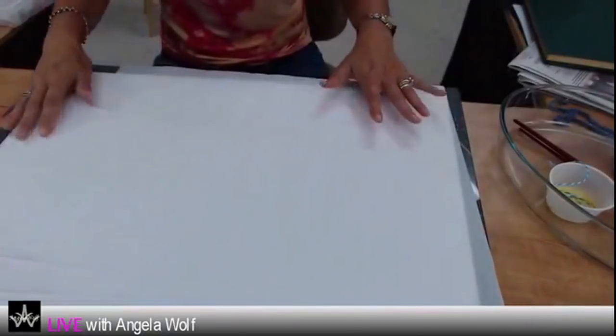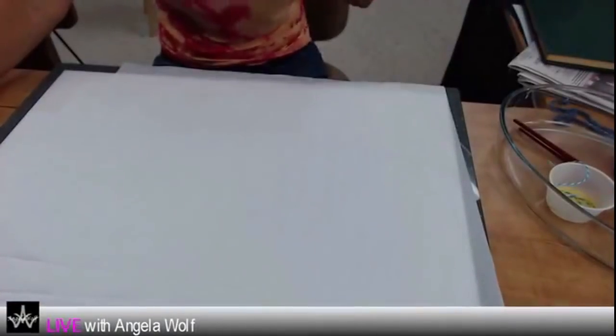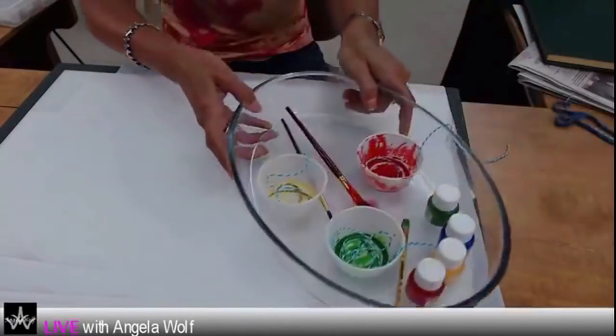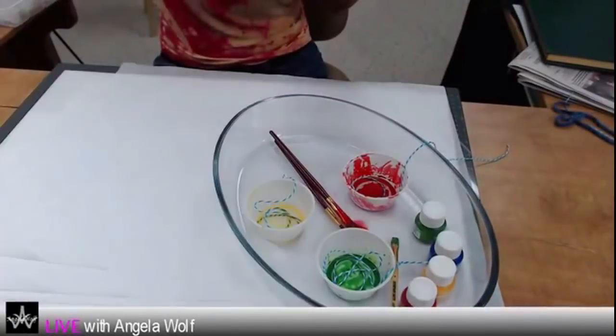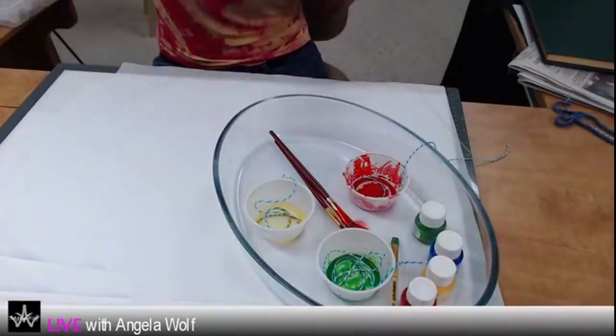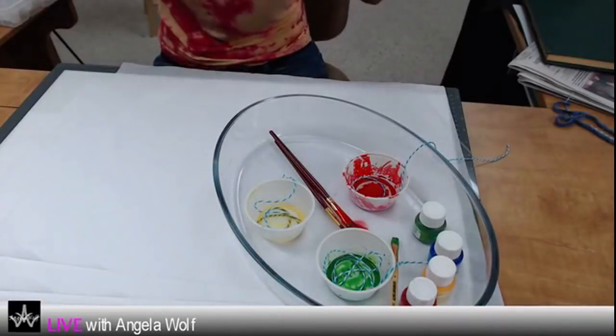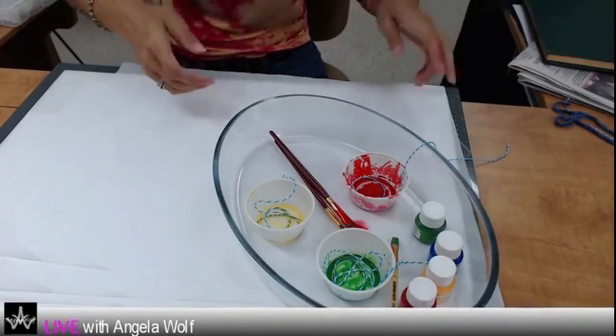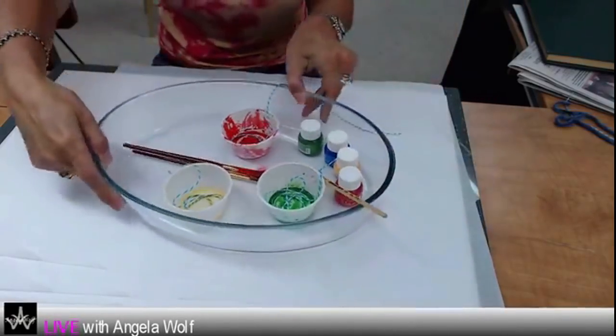All right, give me thumbs up and let me know, or just make a little quick comment. Can you see this okay? Can you see everything okay? I have one more light here. Let me see if this helps you guys a little bit. Yeah, I think that's better. I see Linda saying, yes, you're a top fan. I know, I saw those.